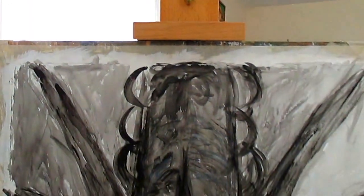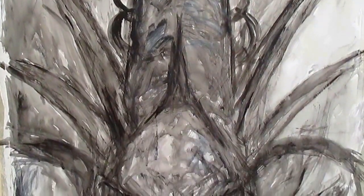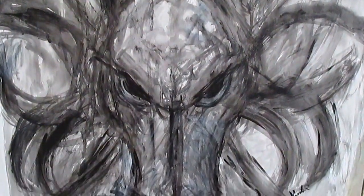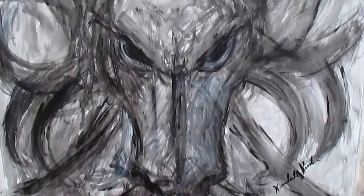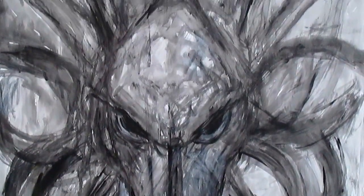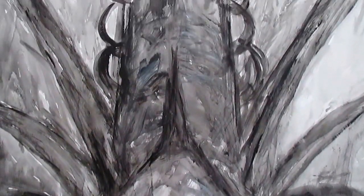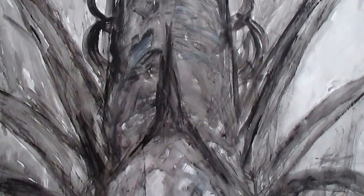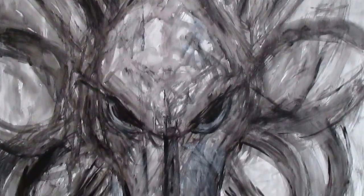I'm real excited about my new series. I have decided to start uploading stages of my paintings. They will be available for prints and the last one will be available for sale. My paintings are done in many many layers. What I'm doing is uploading the last layer in each studio time. This is Dragon Stage 1 and you can buy this. The last stage will be available for purchase, the original.